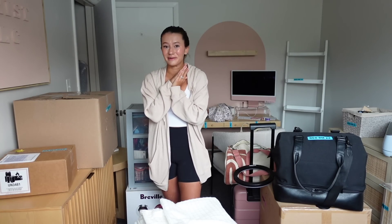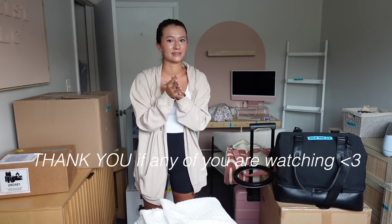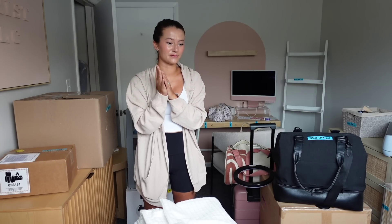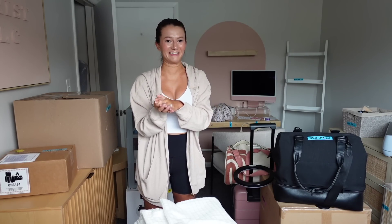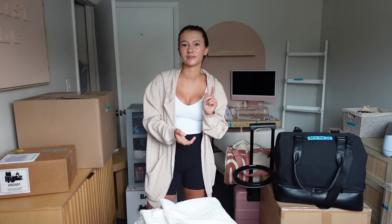All of our friends and family are coming, which bless them, because it's like an hour or more drive between this apartment and our new house. So thank you everyone who helped — that's a lot to ask, so thank you seriously so much. We're gonna pack all this up into trailers, trucks, cars, etc., and we're gonna move. We actually filmed Keegan and I packing up some of the stuff, so I will insert that footage here.